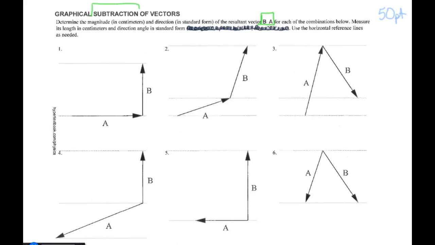This is subtraction. You'll want to hit that with a highlighter so you've got that memorized. So what I've got to do is go through here and make A negative A. In order to do that, I'm going to flip the direction of the vector and mark that down as negative A.